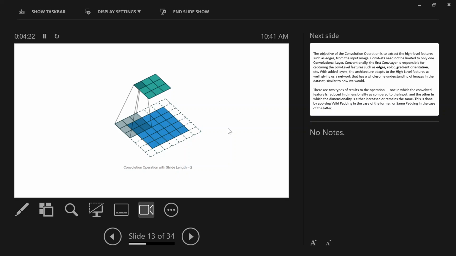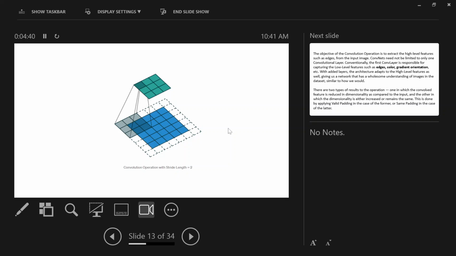So now this is my padding. Then I can just put a 0 around the original input image. Remember, the original input image was 4 by 4.